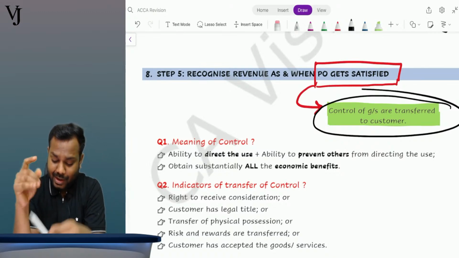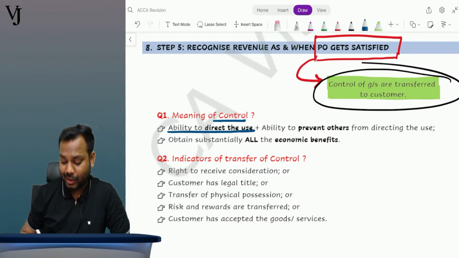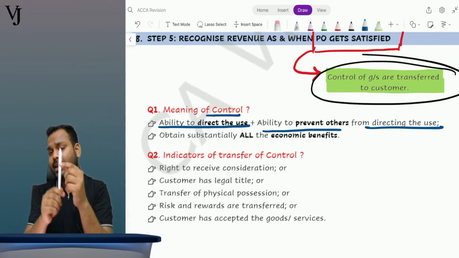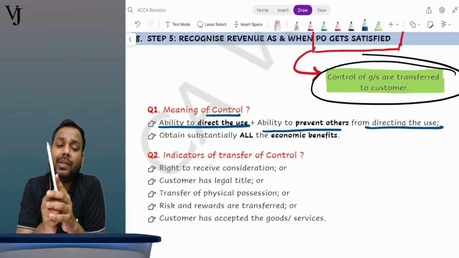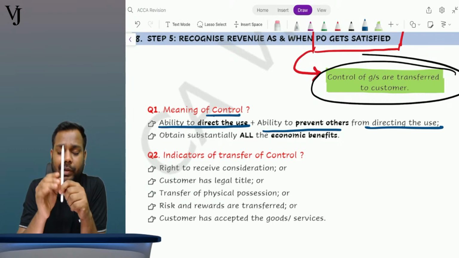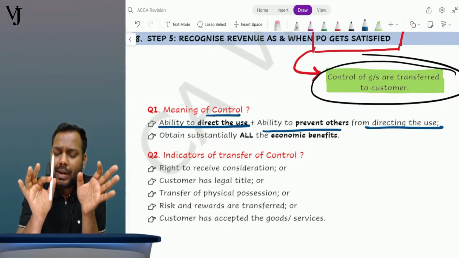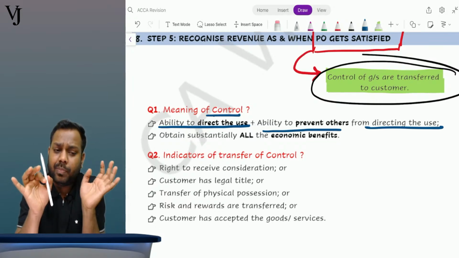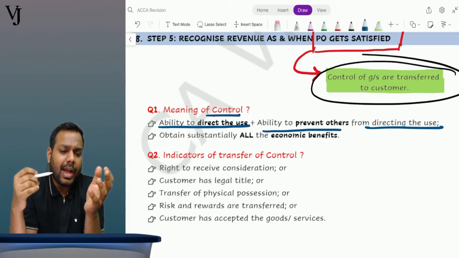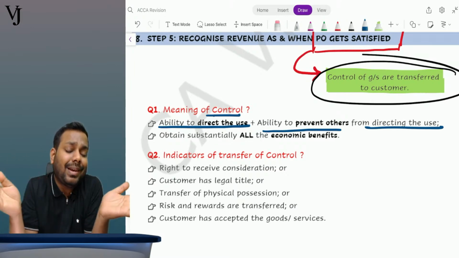The standard says that the meaning of control is the ability to direct the use plus the ability to prevent others from directing the use. If this is the pencil, I need to understand whether the control is mine or not. Now this pencil is mine. Who controls this pencil? Can anyone restrict how I use it? Now I am using this pencil to take up classes. Next time, when I am watching a movie, I might use this pencil for surfing. I might use this pencil in any manner I want to. No one can restrict me.